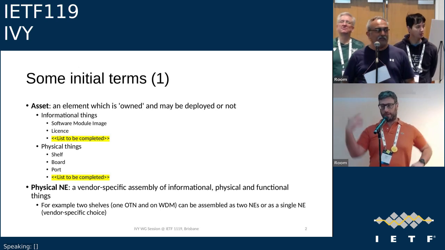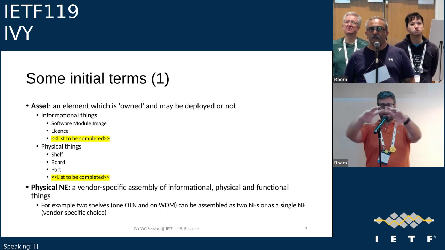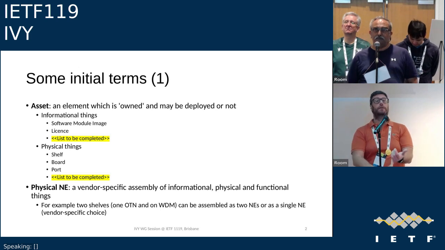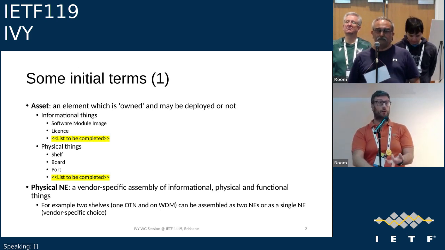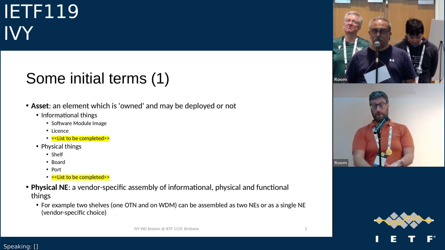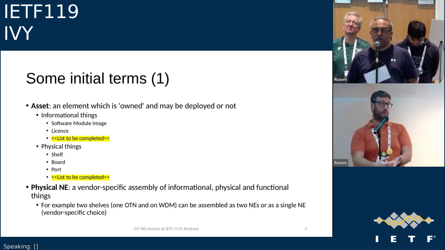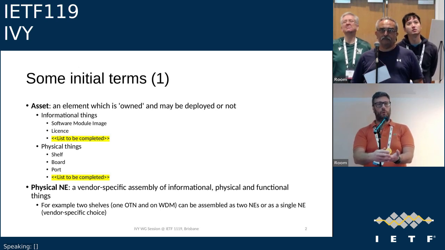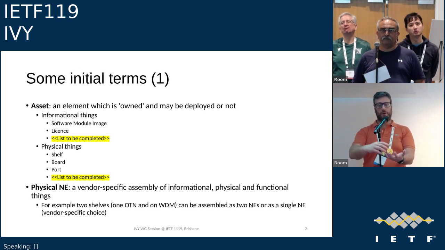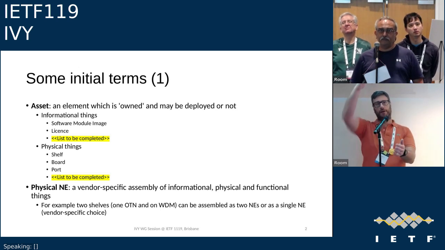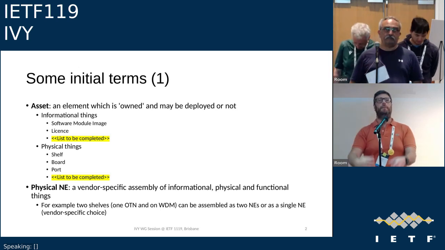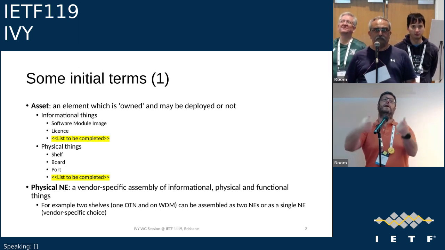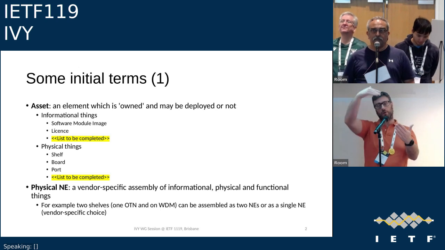So basically, the overall idea was that this box can be a layer 3 router, can be a layer 2 switch, can be an OTN cross connect, or can be a WDM ROADM, or can be a combination of these 4 functions. So what you can do is have a pointer between this NE and the different nodes in the topology. So my OTN capability is a node in the OTN topology. My layer 3 capability is a node in the IP topology. My layer 2 capability is a node in the Ethernet topology. So I know all my capabilities.